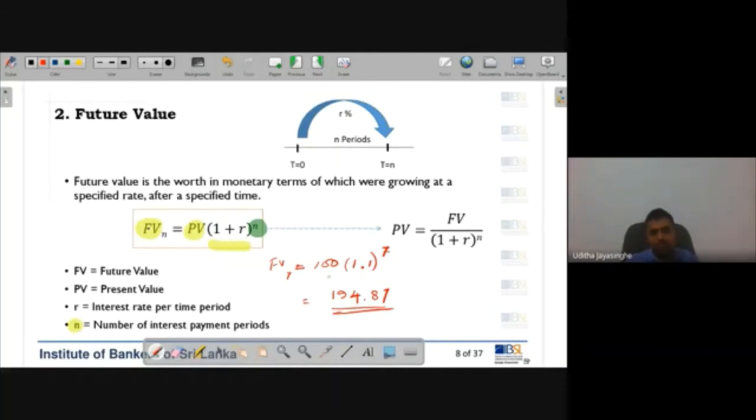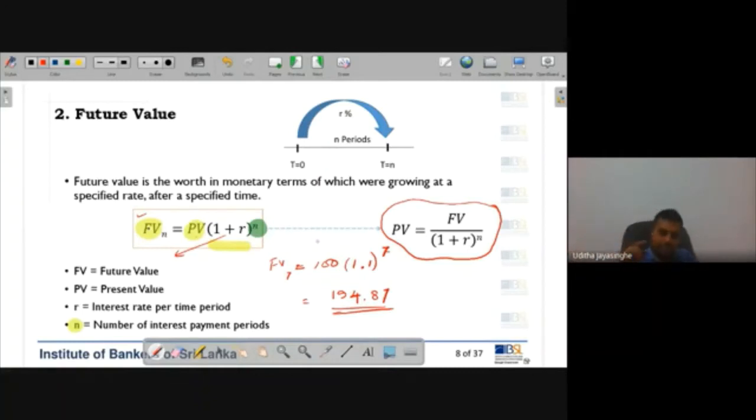So remember, when we discuss the present value, all we are doing is taking the present value into the subject of the equation. Present value is going to be equal to future value, and this 1 plus r to the power n, you take it to the bottom of the equation. So this is the simplest form of the equation in finance that we discussed for present value and future value. So remember this equation.